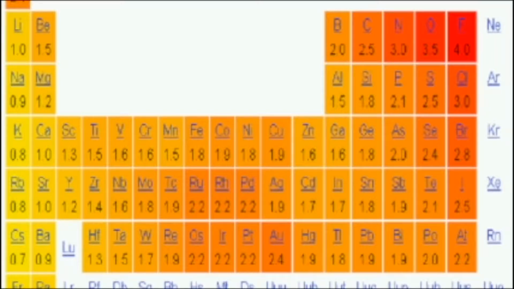We don't have to memorize the upcoming chart, but if you remember fluorine's value is high and francium's value is low, you can remember the general trend for electronegativity. This trend tends to increase from left to right across a period and decreases from bottom to top in a group. Transition metals tend to not follow the trend, but that's easy to remember since they're weird anyways.